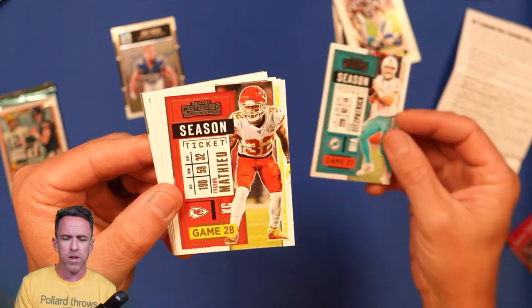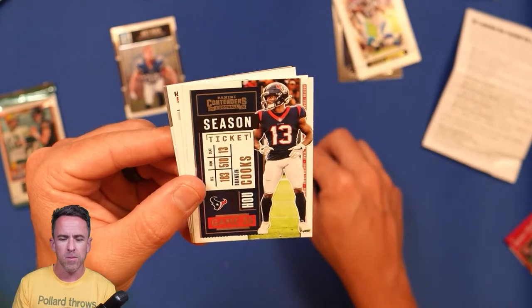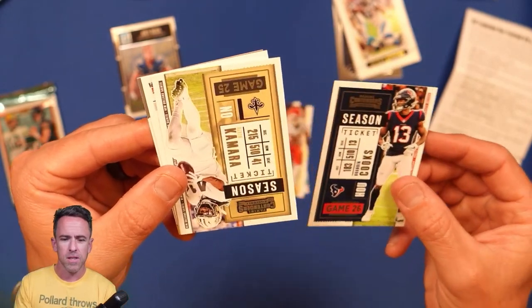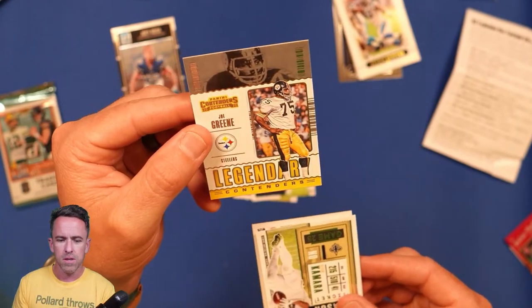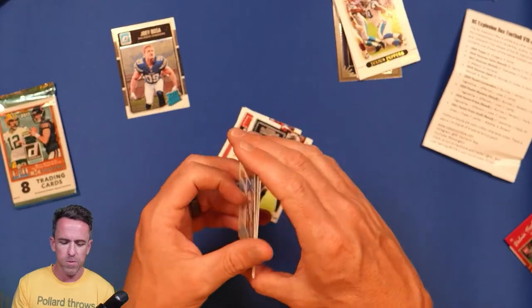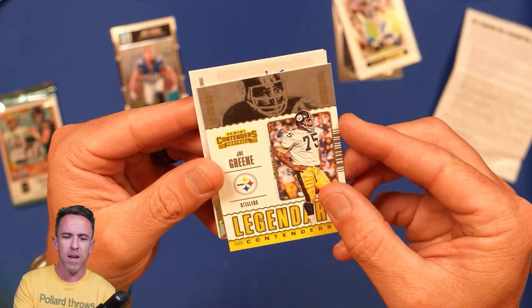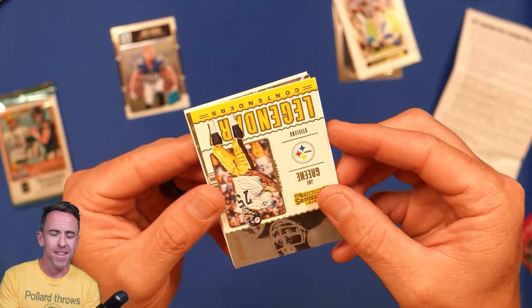There's Brian Fitzpatrick. There's Honey Badger. Brandon Cooks. There's Alvin Kamara. What do we got? Something backwards there. Joe Green. Let's have Joe Green hide whatever's backwards. It might just be procedurally backwards. It might not mean anything. Oh, it's an auto, guys. It is an auto. What do we got?